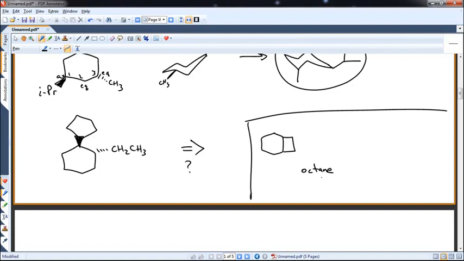But this is not just regular octane. This is octane mutated in such a way that it's forming two ring structures. One's this ring and one is this ring. So the way that we do it is we say, well, it's a bicyclo compound. And then in the brackets, we say how many carbons are on one side. Well, there's 4. How many carbons are on the other side? There's 2. How many carbons make up the bridge between these two carbons? By default, there will be 2 carbons that connect. If there's more than 2, we specify that. So if there's not, we just specify it with a 0. So that'd be 4, 2, 0, bicyclo[4.2.0]octane.